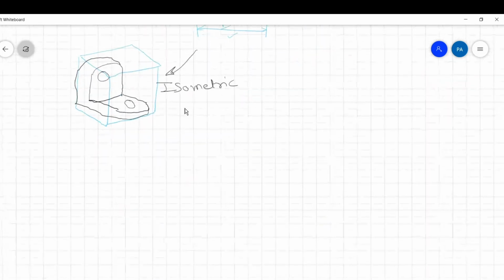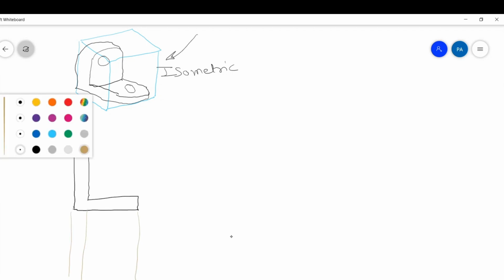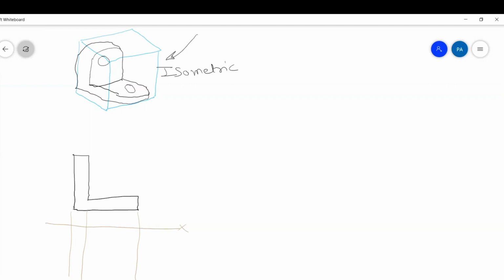We will start with a simple object now. Because once we know how to draw this, then drawing a circle, there is a method to draw this circle and semicircle. Okay, that we'll see afterwards. But if I say that this is the front view, now I will draw it on this side. This is the front view of the object. Let this be the XY line. And then there is the top view. This is the top view of the object, like this.